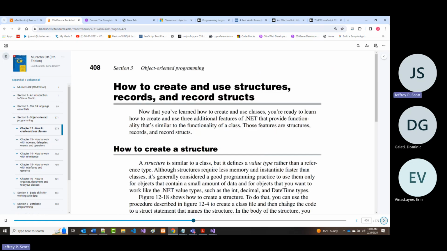All right. The last thing that's mentioned in the chapter, and we're going to go over this, but we're not going to spend very much time on it, is this. And that is talking about records and talking about structures.